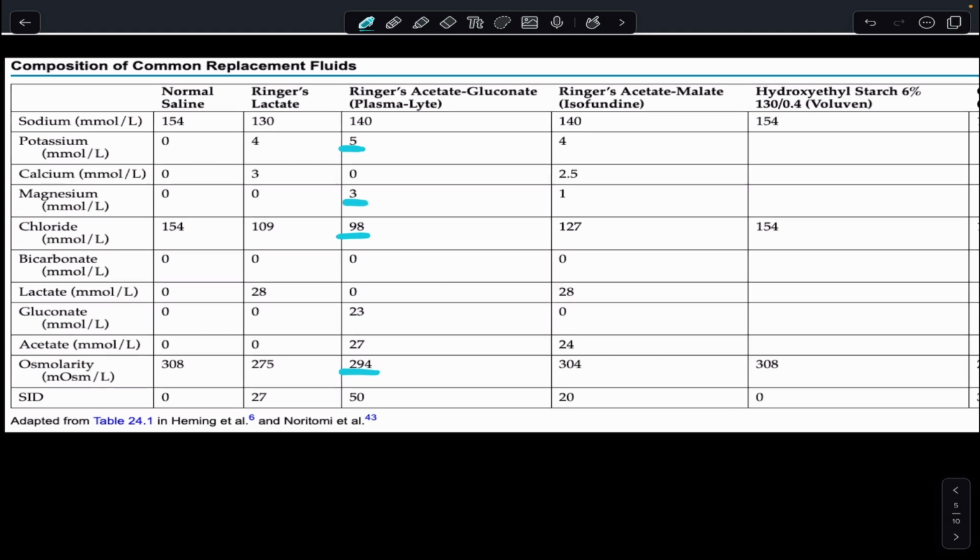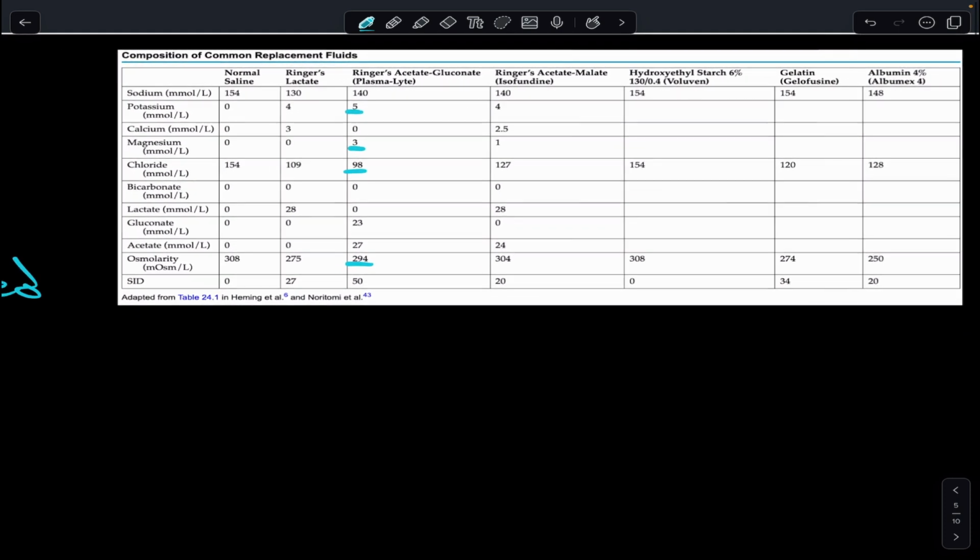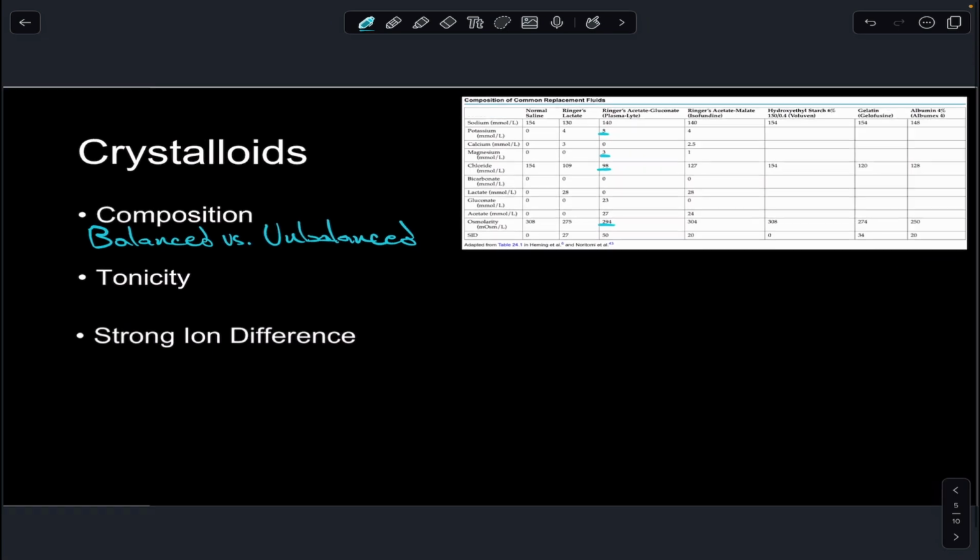Osmolarity that's more similar to that of plasma. You can see that lactated Ringer's is a little bit closer to what you would see in plasma, and then normal saline is the most unbalanced.